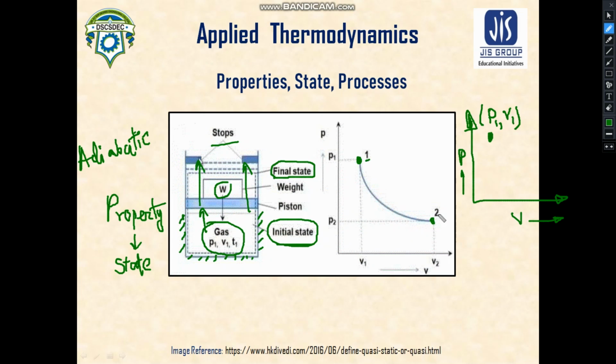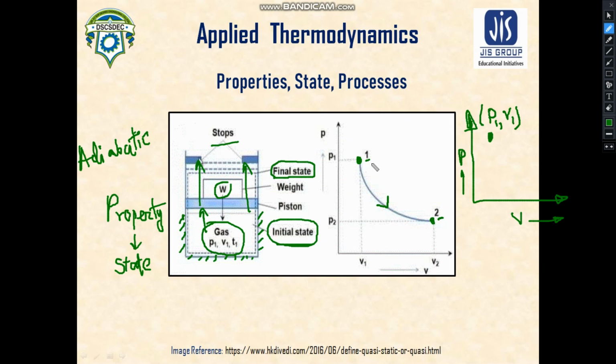So this is the initial state and this is the final state. These two states can be connected by a line. It can be a curved line, it can be a straight line, whatsoever. And we know the direction of these states. That means state 1 has moved to state 2. So whenever we are connecting these two states by a line, it indicates a certain thermodynamic process is occurring. So the motion of the states from a certain initial state to a definite final state is what we call a thermodynamic process.